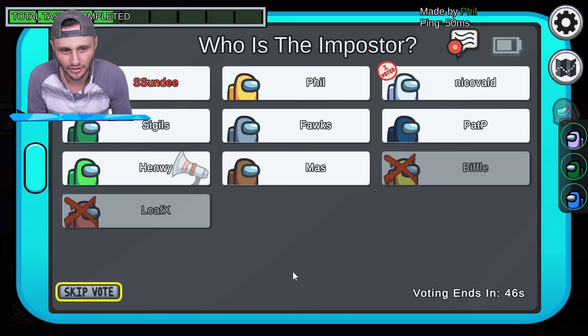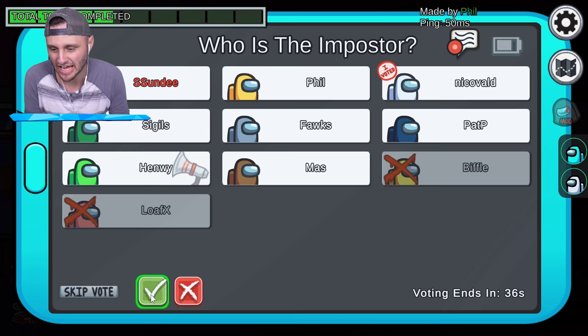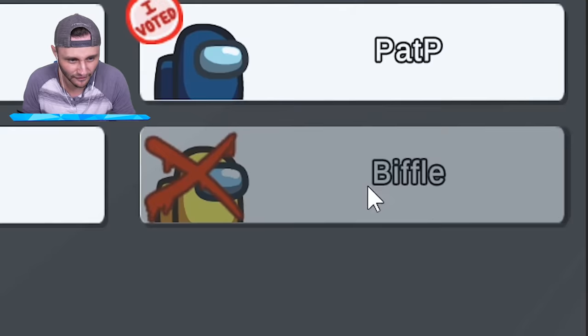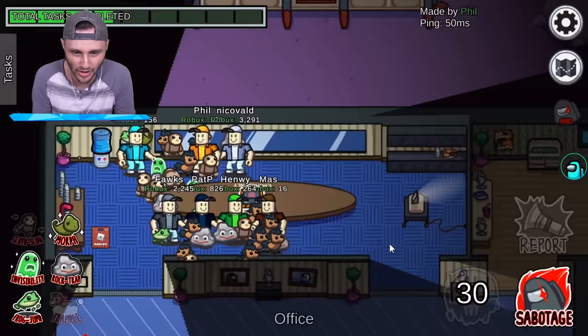I'm kind of stuck. Henry hiding out the side? Okay, listen. Only two people are dead, okay? We are almost halfway done with our task. We got this. Okay, just finish your task. We could blindly vote. I'm voting Biffle. Put myself. I can't vote Biffle. Yeah, because he's dead. Okay. Listen. We're a little bit sus of Henry. He hid the body, right? Henry hid the body, but it's fine. Don't worry.